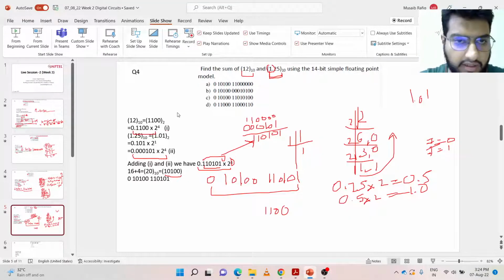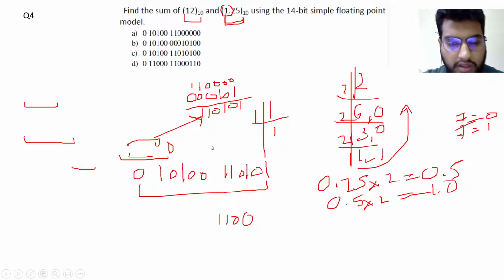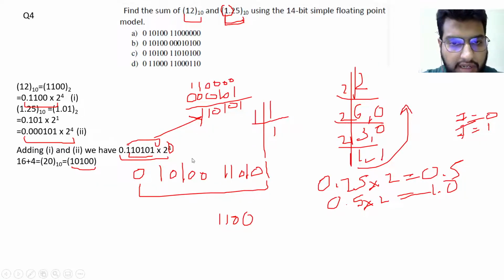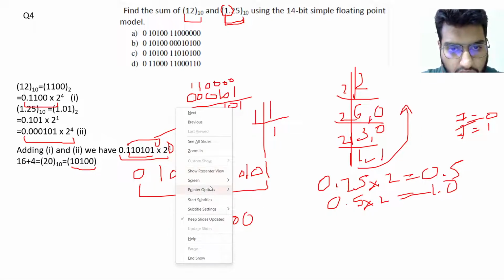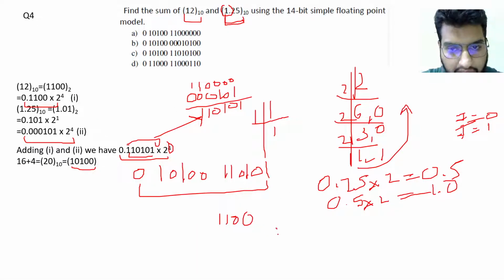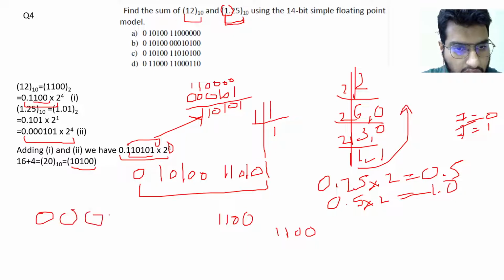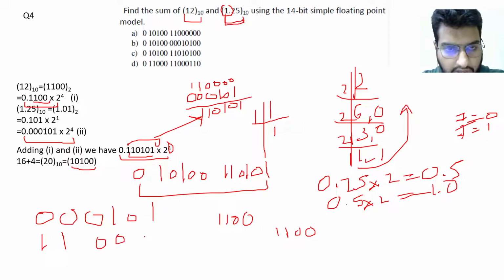So here the error was in the addition part. I have this number 1, 1, 0, 0, and I have this other number 0, 0, 0, 1, 0, 1. So I'll first write this number 0, 0, 0, 1, 0, 1, and my number again will be 1, 1, 0, 0. No, I think it should be the same. I don't know why it's coming out different.